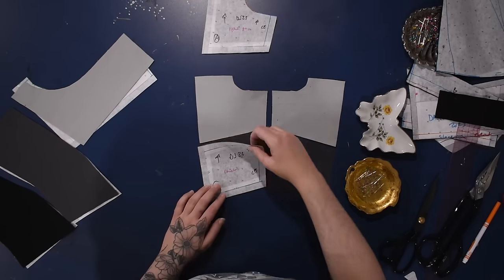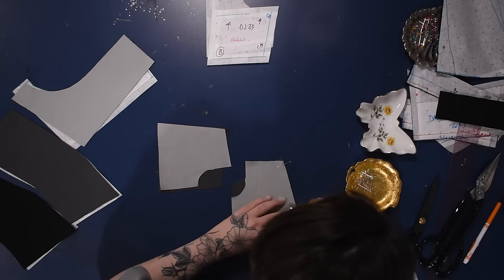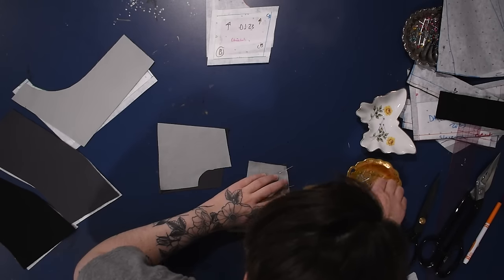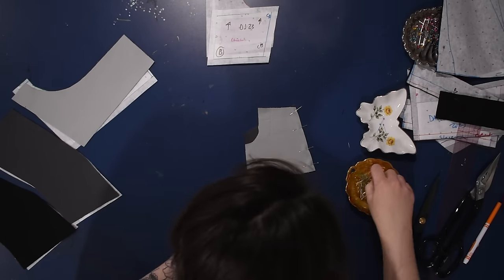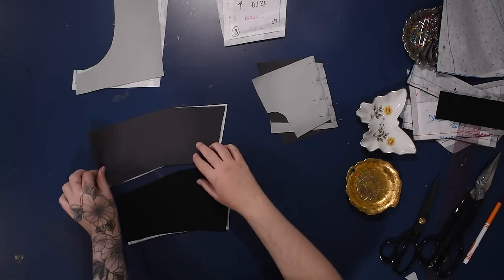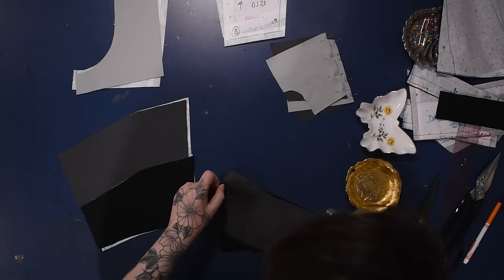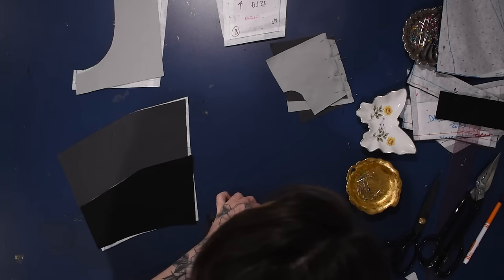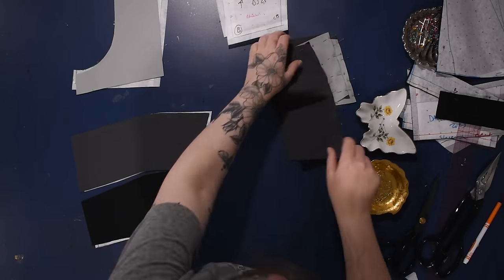Here are all my pieces cut out — I can start laying things out so I know what to piece together. I'll start in the back with the color-blocked portion of the center top. The waist pieces can be sewn together as well, and you can see the center back seam could have been eliminated, but I wanted to have it there for this pieced look so I wanted to sew those seams and then top stitch them. Anytime you have straight lines you can probably close them up — you can simplify something like this.